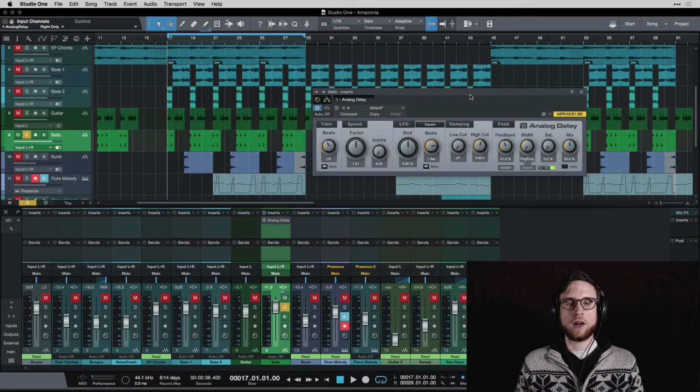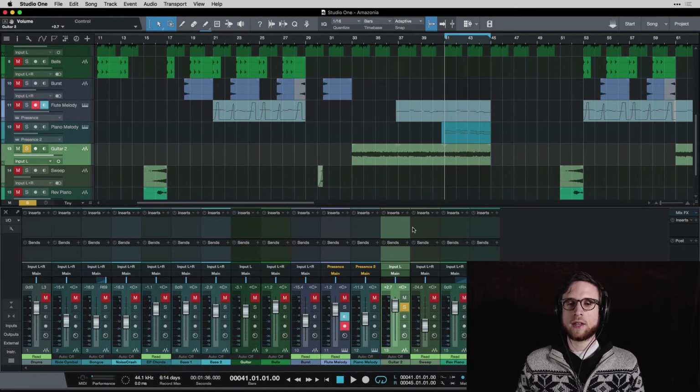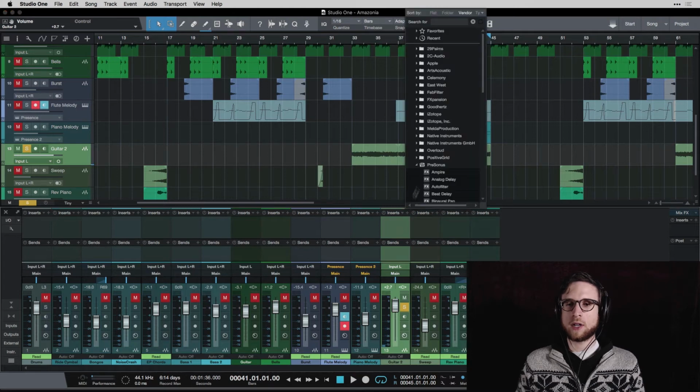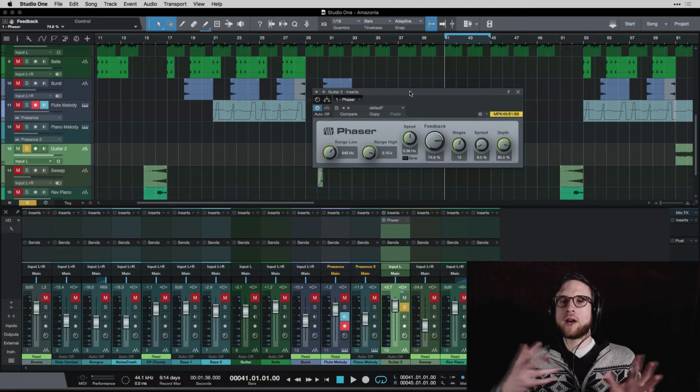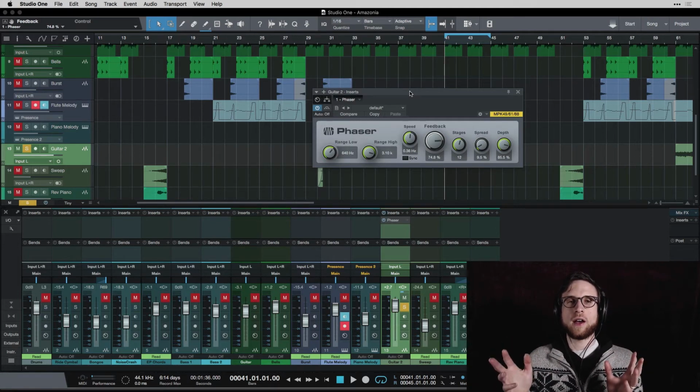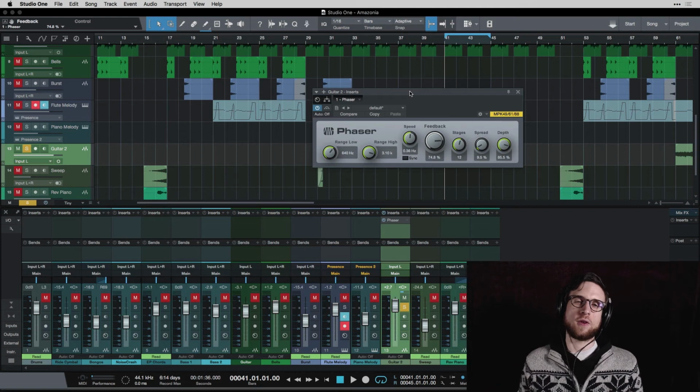Check this out. Now I've got a delay on the same sound. You can hear how it creates little echoes. After we learn about reverb, we're going to learn about that. Okay, I'm in a new section of the song and I got that little guitar part. I'm going to put some modulation on there, so I'll use a phaser. Pretty crazy, hey? So modulation plugins actually shift around the frequencies over time inside of the sound and cause all sorts of weird warping and stretching and twisting sounding effects for whatever sound they're put on.